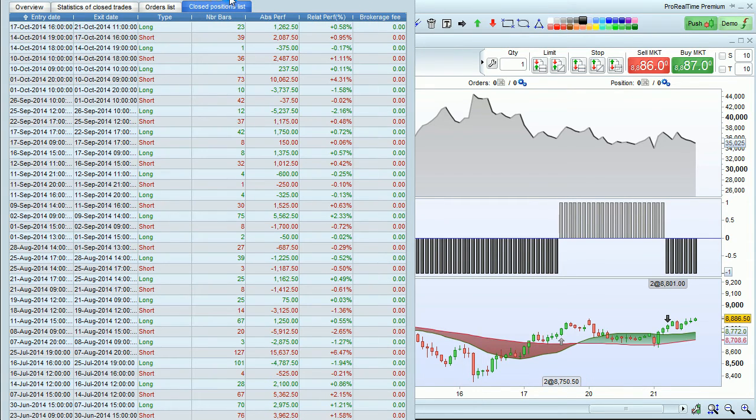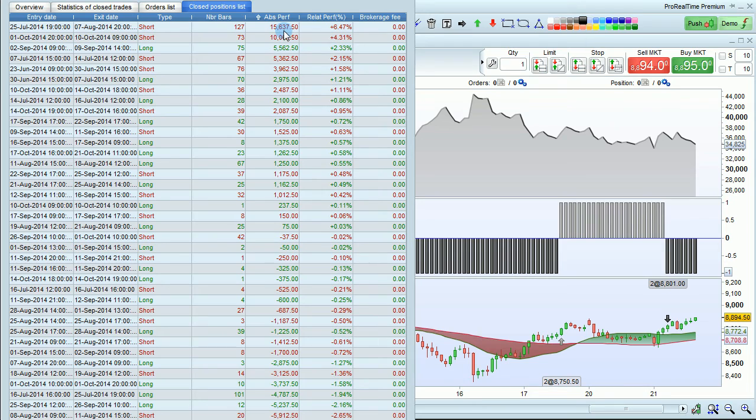In closed positions list, you have a list that contains the position entry date, exit date, type of position, long or short, the number of bars the position was open, the performance of each position in absolute and relative terms, and the brokerage fee. The closed positions list can also be sorted by performance by clicking on this column.